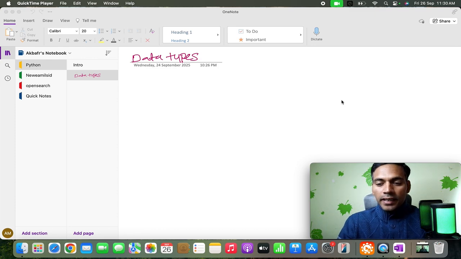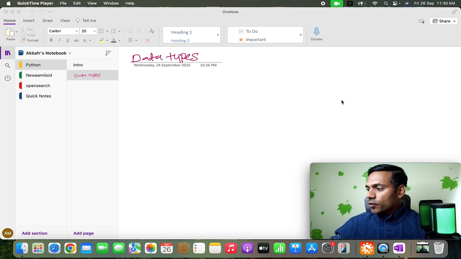Data types are basically helping the program to understand what the user input type is, whether it is a number, so that it is going to calculate some mathematical operations, or whether it is a string, like the name of the employee, name of the customer, or email of the customer. If it needs to be processed with the given data, then these data types help the program to identify what to process or how to process.